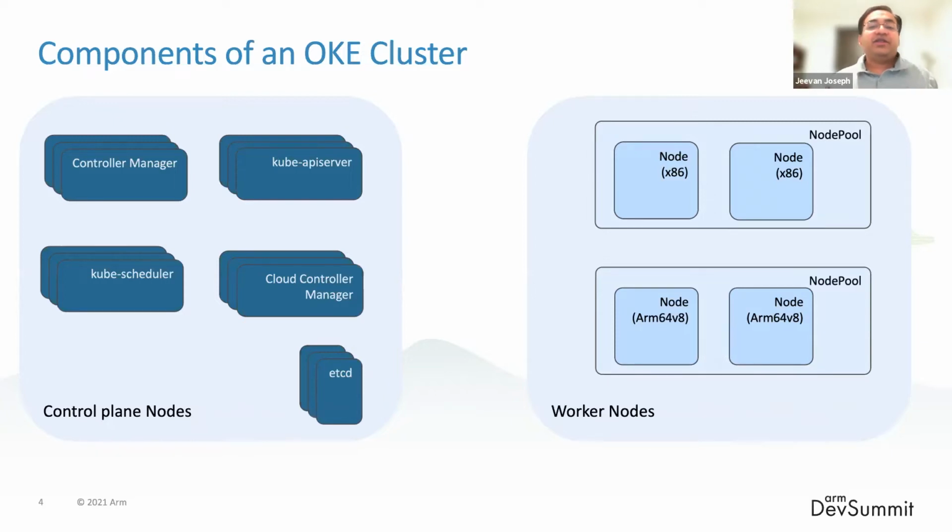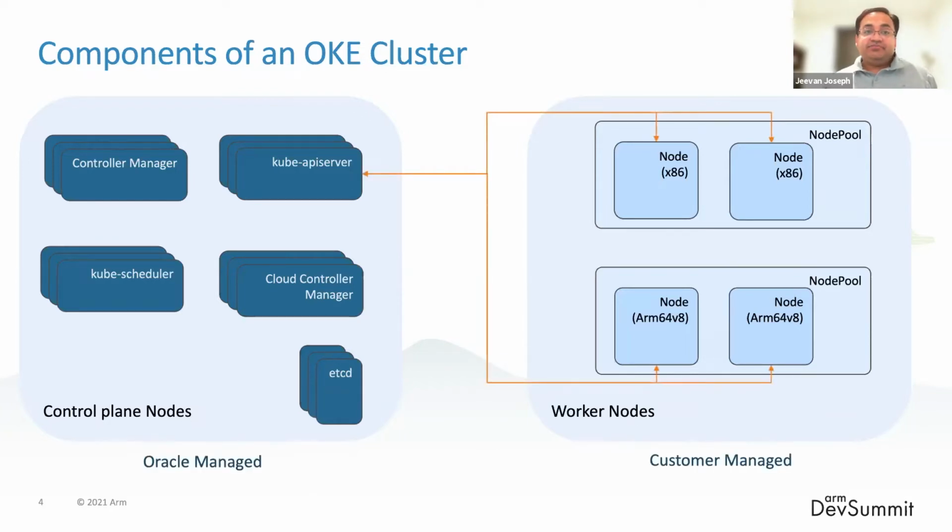So, when you're trying to manage capacity and you think that, okay, it's at night, nobody's using my application, so I don't want to use 50 nodes. I can scale down to like 10 nodes, right? Node pool is the thing that determines that scalability. So when you want to add capacity to your cluster, you expand a node pool or grow a node pool. When you want to shrink your cluster, you contract that node pool. And again, like I said, the control plane nodes and the control plane components are usually managed by the cloud vendor, and the worker nodes and the actual capacity, where the applications are running, that is managed by the users.